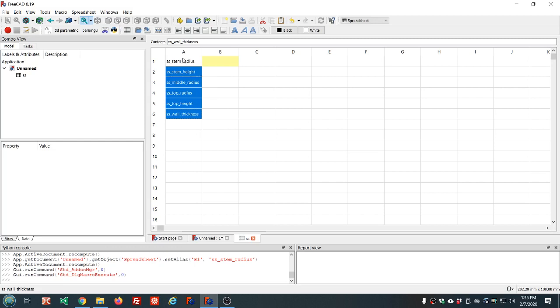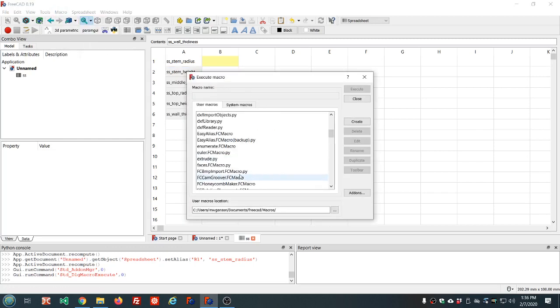This does not have to be columns A and B. It could be B and C, C and D, or what have you. All that matters is that you use the column to the left to have the text values for the alias names, and the column to the right will contain those aliases. We can execute the macro from the Macro menu, Macros, Easy Alias, and execute the top button up here.